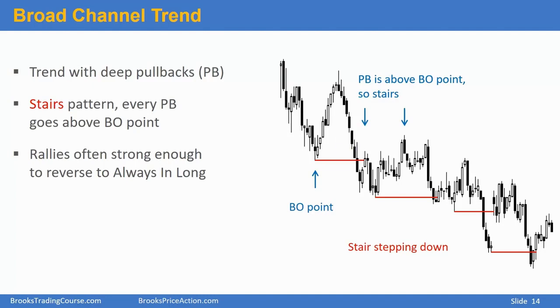Pullback above the breakout point. Pullback above the breakout point. So that's a stairs pattern. And that's important to recognize. That tells you that bulls who are buying at this low and scaling in lower are making money. And that is a sign of a weak trend and a sign that the market will probably enter a trading range before too long.